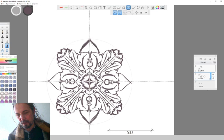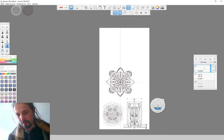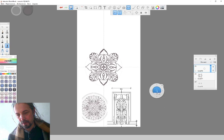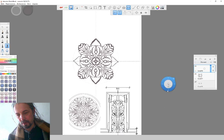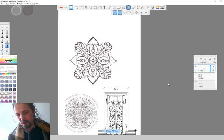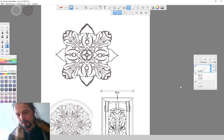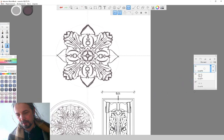That's getting more. Now we have a kind of crest. Kind of. Okay. So let's check the scale first of all. Maybe we need a more detailed one. Let's check the scale first of all.